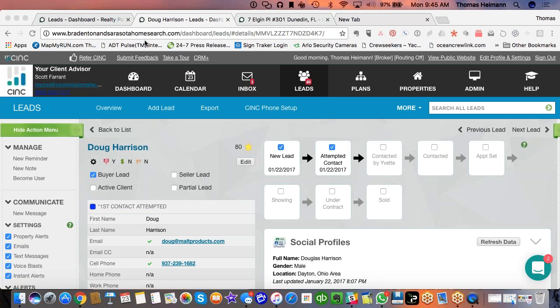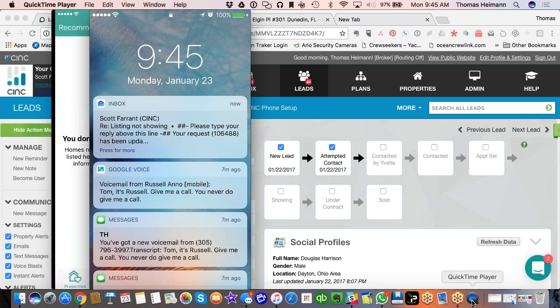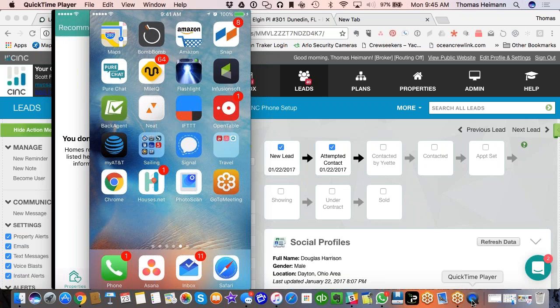So again, houses.net, the mobile app, make sure that you use it. The icon looks like this here, houses.net at the bottom. And if you don't have it yet, go ahead and download it. Don't log in here with your Commissions Inc. main login.